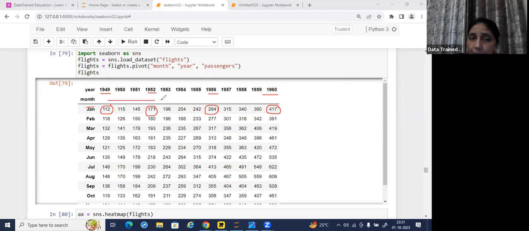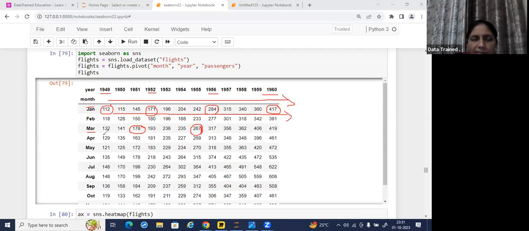With the increase in years, passenger numbers are correspondingly increasing. The same is happening if I take March. In 1951, 178 passengers boarded.